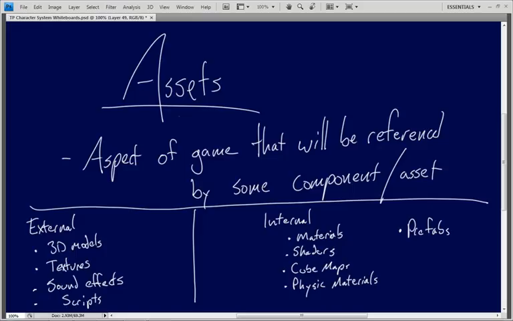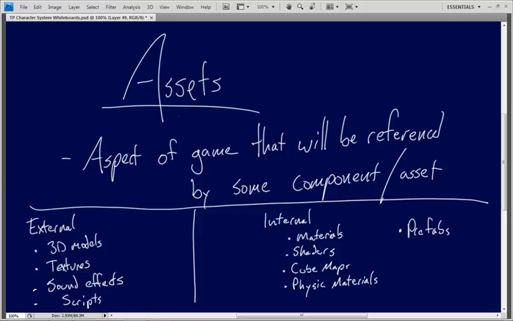I guess the one exception to that rule would be like a prefab, because really they just go right into your scene as they are. But you could also say that they're being referenced by an instance, which is another game object, and that gets into a whole lot of terminology. Right. And prefabs rely on other assets inside of your project itself.